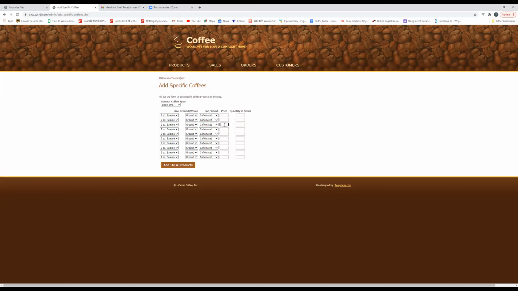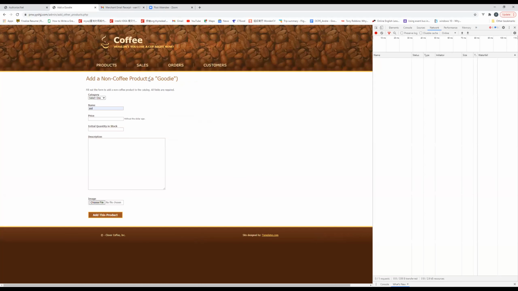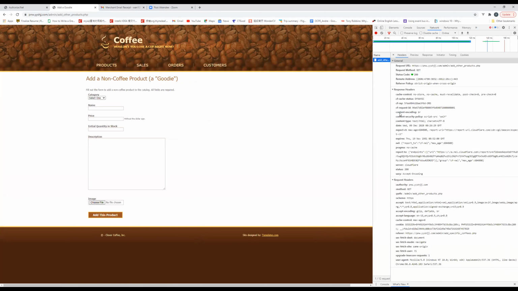I can add this. For this page, I connected it through CSP.